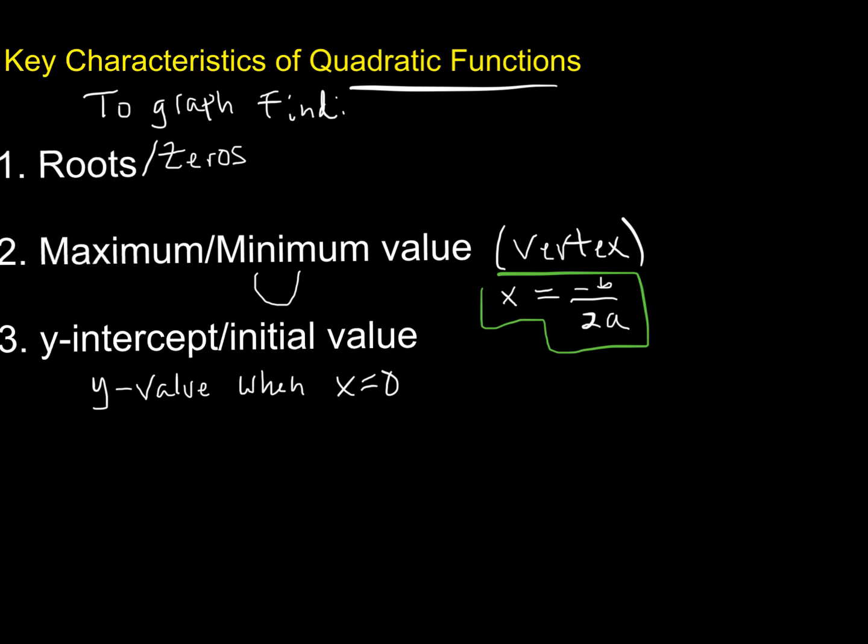Okay, so when you're faced with a situation where you're not given a graph of a quadratic, you can go ahead and graph it yourself by finding the roots, plotting them, finding the vertex, which is the max or the min value, plotting that, and then sketching your curve through those 3 points. And then also finding the y-intercept or initial value to help you answer questions.